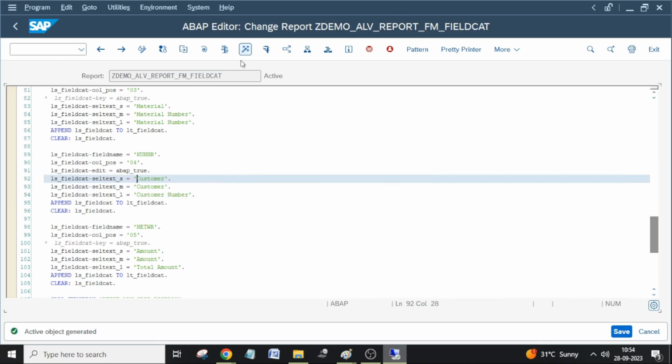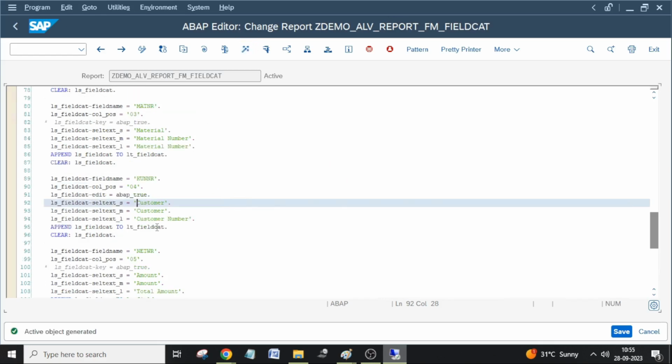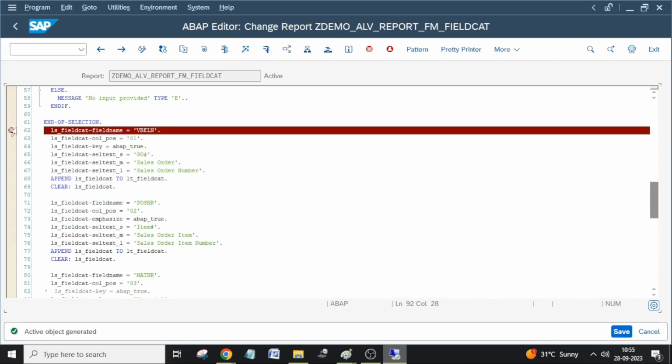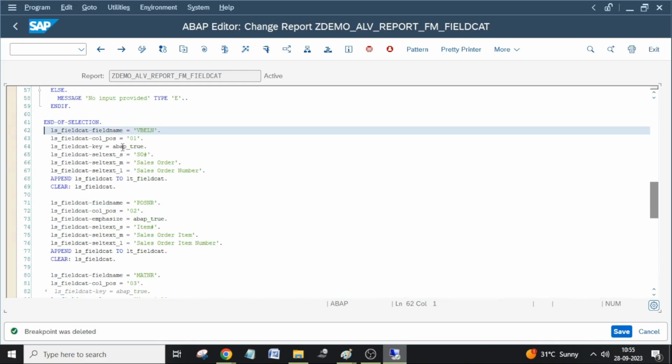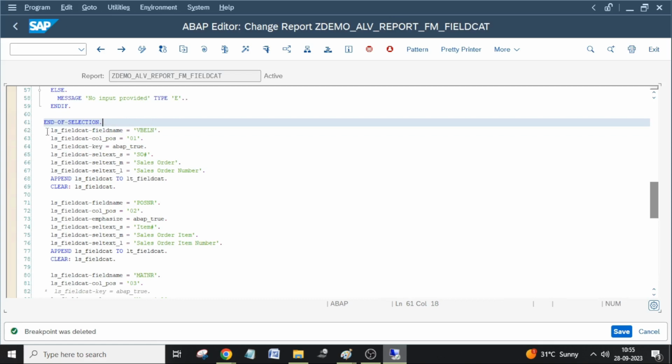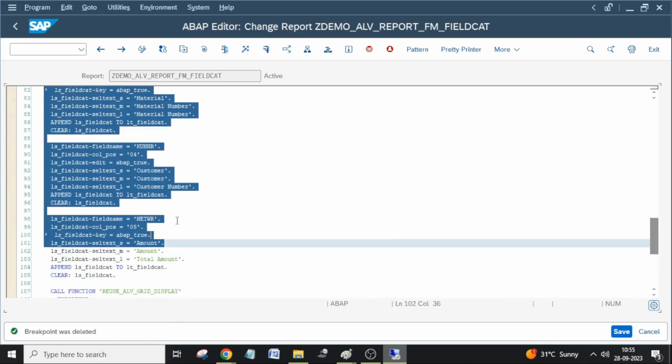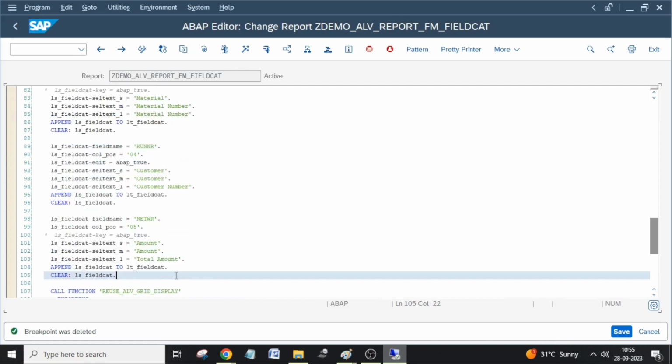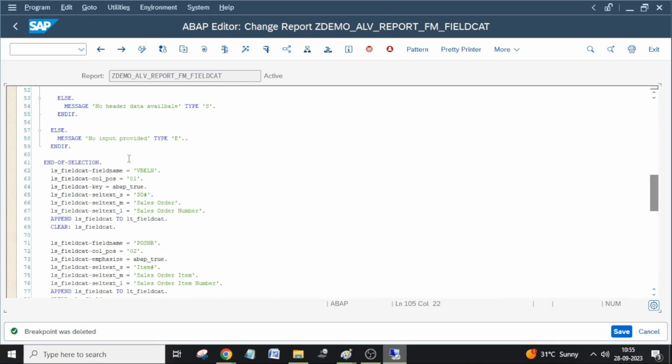So these are very common things when you what you need to do in the projects. We might use object oriented concepts also, but field catalog is common even in object oriented, right? Customizing the report output. This is how we are going to build the field catalog. So by using field catalog, you can customize the ALV output. Customizing in the sense you can display only required fields. You can set the properties according to the requirement. You can make field as editable. You can add checkboxes, right? You can achieve all these things using a field catalog.